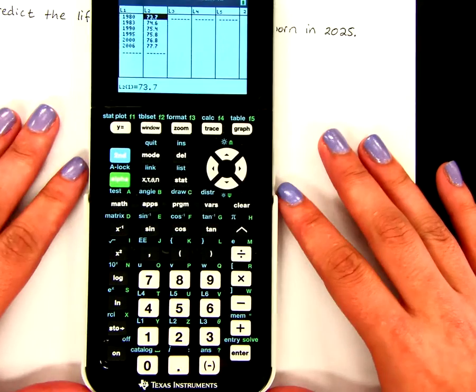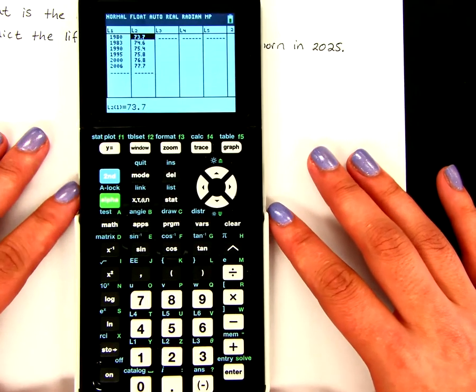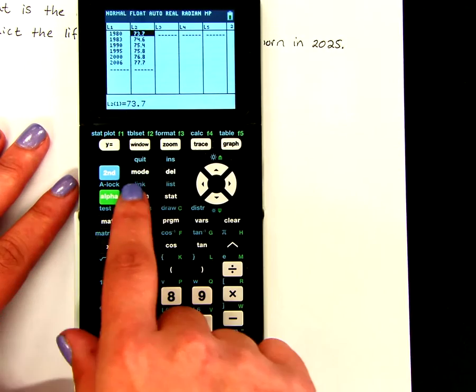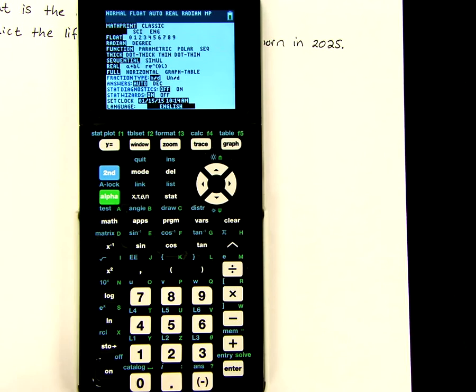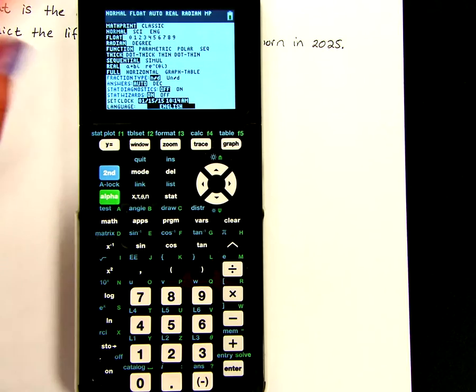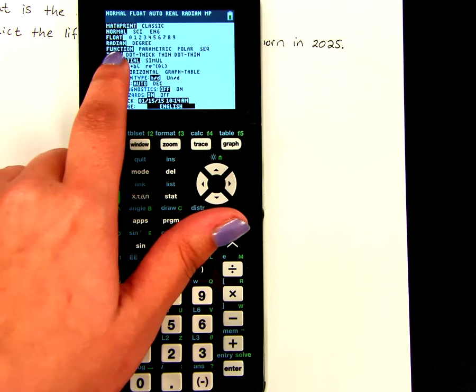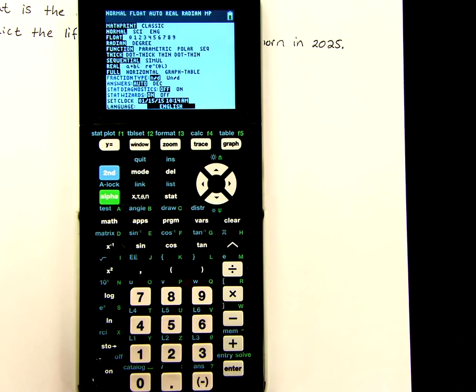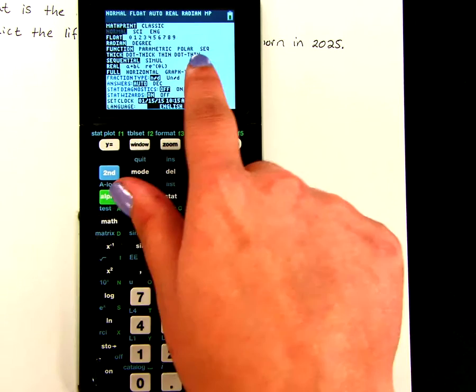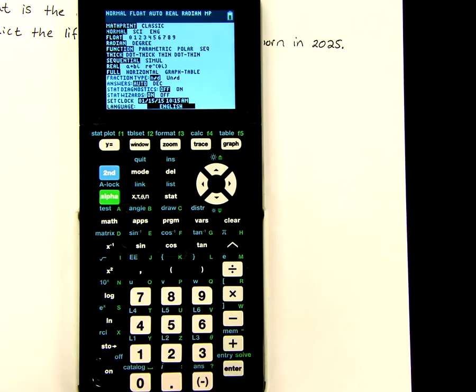So on your calculator, from the home screen, we actually want to go to our mode. If we press mode, it's right by the second key. We can change a bunch of our settings in our calculator. Most of these we don't ever want to mess with. If you're in trig, you're going to go from radian to degree a lot, so you need to know where that feature is. If you get into upper level math, you might also need to switch to polar coordinates, but most of this we're just not going to mess with right now.